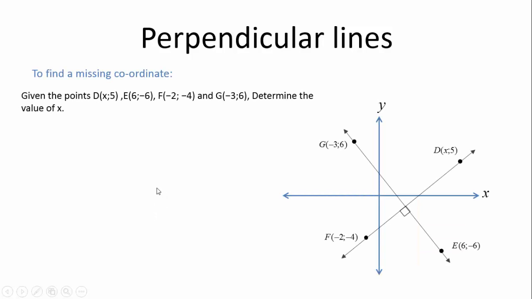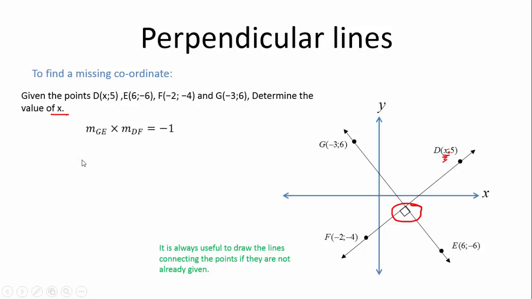So how can we find the missing coordinates? We have our perpendicular line, with our gradients and our coordinates. We have our missing coordinate x. So we're given these points. Determine the value of x. And we're told that they're perpendicular. Remember, that square box means it's perpendicular. It's always useful to draw the lines connecting the points because you can already see if they are maybe perpendicular or not. Not that this should ever be proof enough. You always got to do both, but drawing always helps before you calculate it.